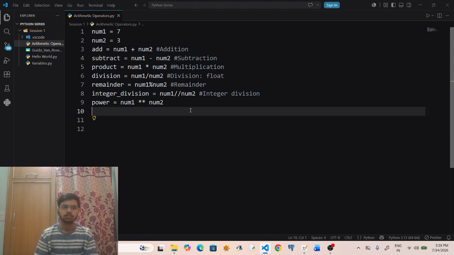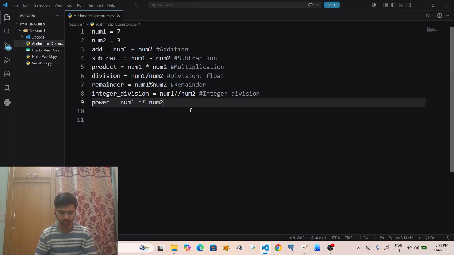Okay. 7 raised to power 2 is 49. So 49 times 7 is 343. Yes. This was calculating a raised to the power b.